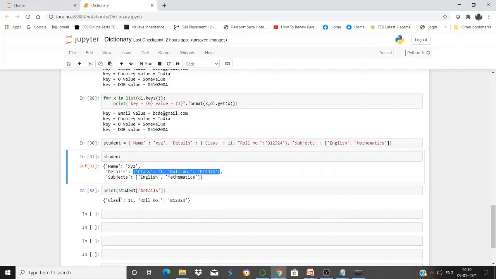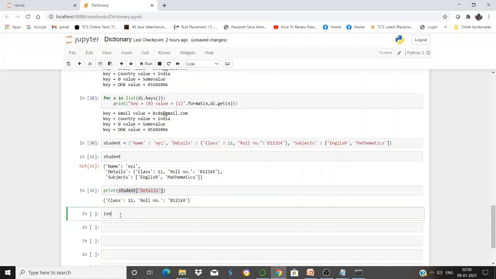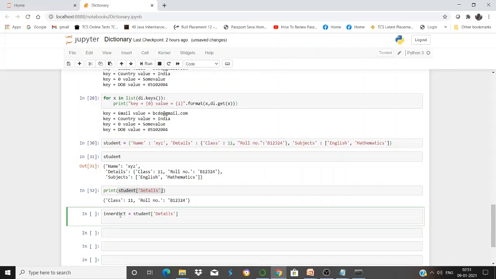Now from this inner dictionary, we have to extract this key value pair or this value. So instead of printing it, let's store this in a variable called inner dict, and then from the inner dictionary, we have to access this key to get this value, right?